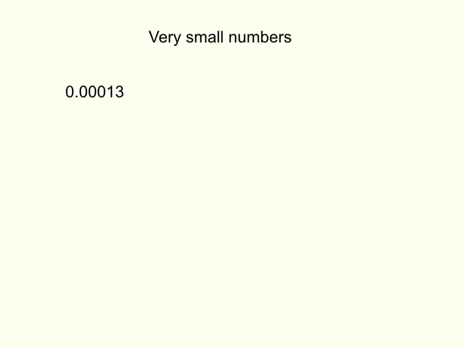In this example, 1,300 thousandths is a very small number. We have to convert that into scientific notation. We know our first step is to move the decimal so the coefficient is a number between 1 and 10. So we're going to move it here from where it is to between the 1 and the 3. Our next step is to multiply that by a base 10. When we were converting very large numbers into scientific notation, we learned that the exponent is discovered by counting the number of times we move the decimal. So let's do that now.